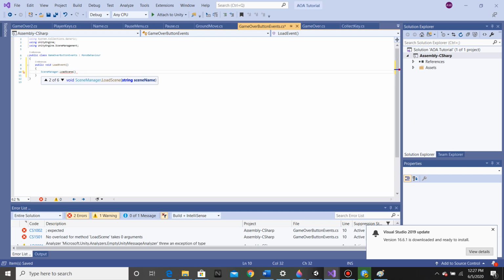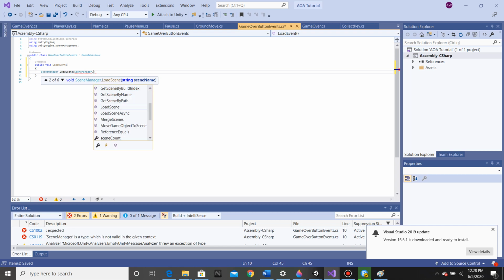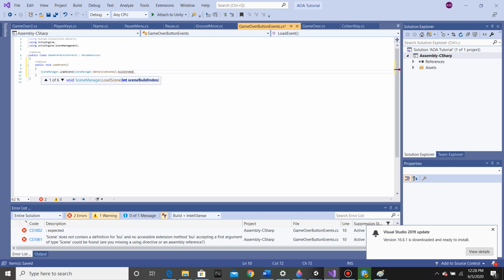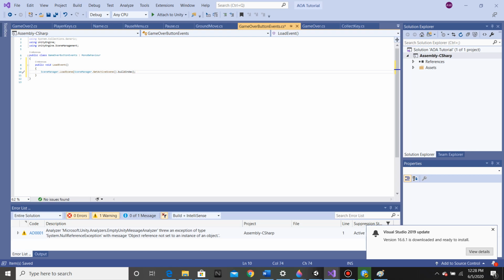What I am going to do is load the specific scene that we're actively on, because I want it to reload your scene that you're on. So I'm going to go back into the SceneManager, and I'm going to get active scene. Open and close parentheses, then after that do .buildIndex. So with this, no matter what thing you add this event onto, or this script, it'll always load the scene that you're on.